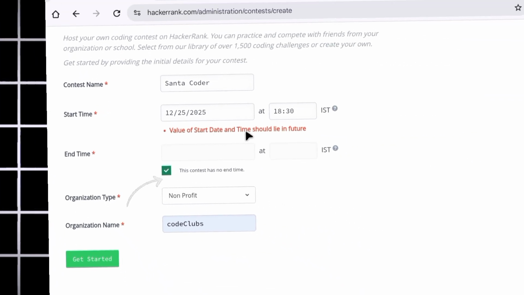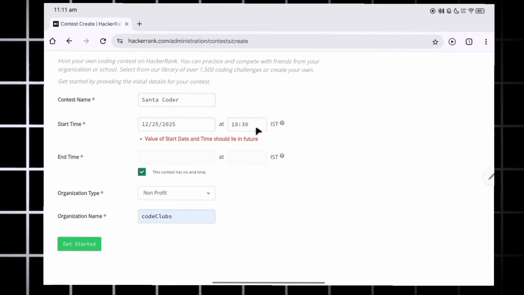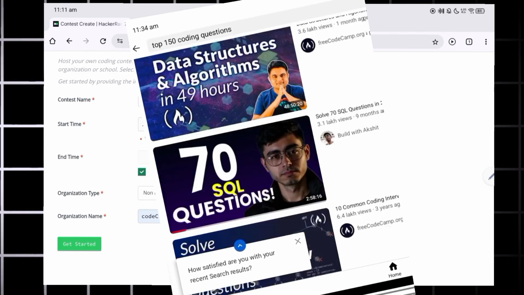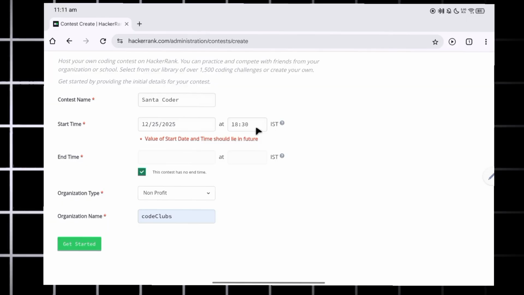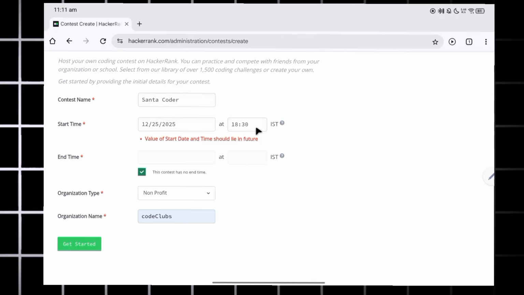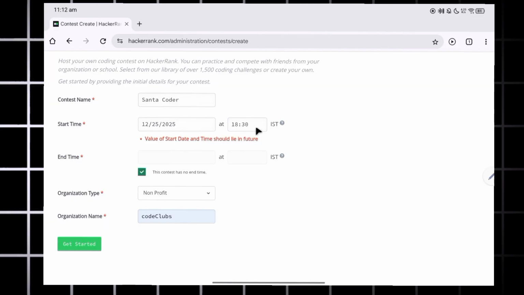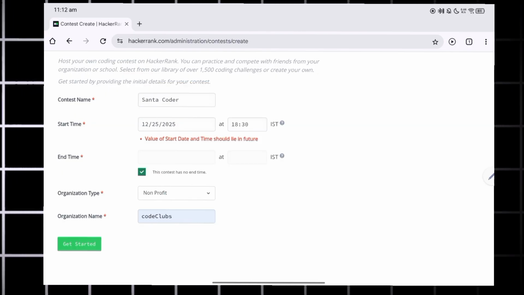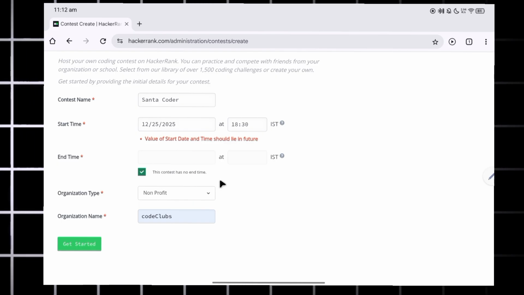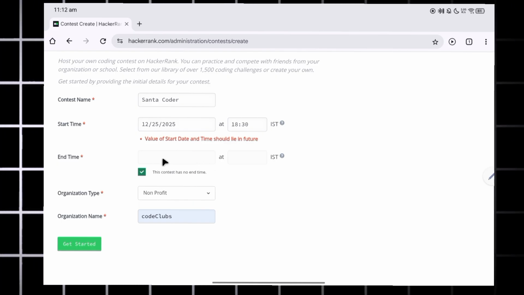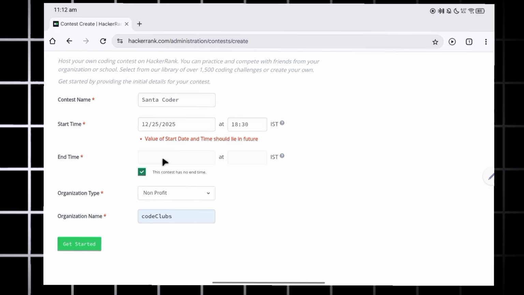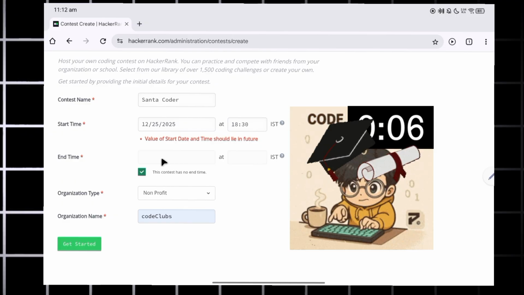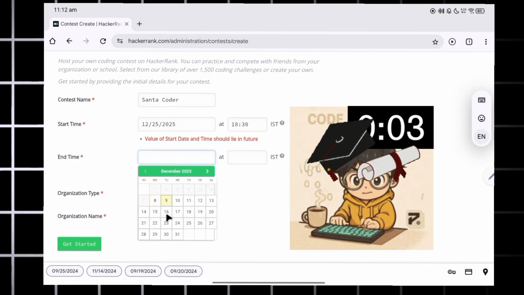If this is an open contest, say you are making a list of 150 important DSA questions that will help you to crack MAANG, as people usually say, then in those kinds of contests there should not be a time limit. Anytime someone enters the contest page, they should be able to try out the problems. If you are planning to make a similar contest, then choose this option. Else, if you are planning to make a real-time contest like LeetCode, or college competitions or any other recruitment kind of stuff, then uncheck this and give the end time for the contest.